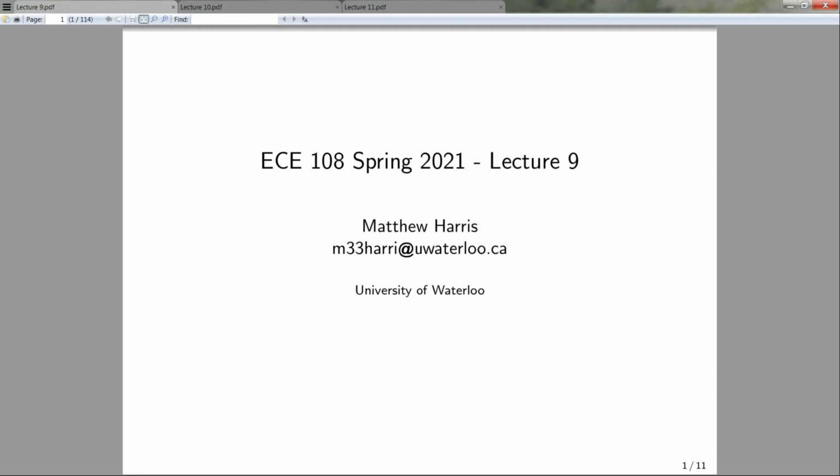This week, we're going to start off by continuing our discussion of set operations by introducing some useful properties of the operations we introduced last week. This will be followed by introducing two new operations, namely the Cartesian product of two or more sets and the power set. This will be followed by talking about relations and then discussing the concept of functions, which you may have previously seen, but we will be giving a more formal treatment than what you've likely seen in the past. So let's jump right into it.